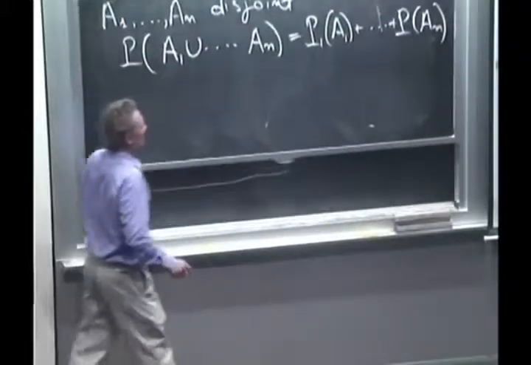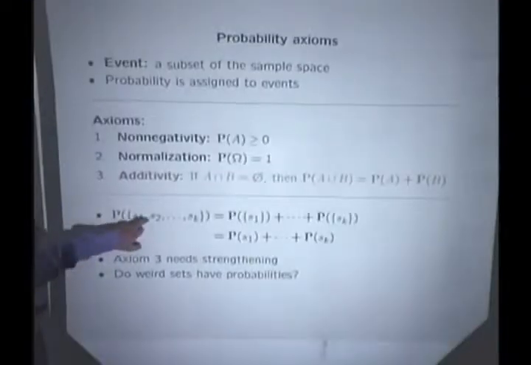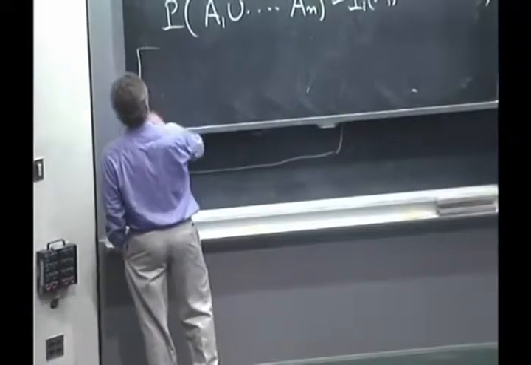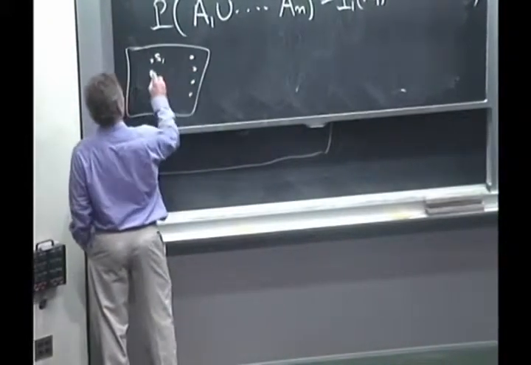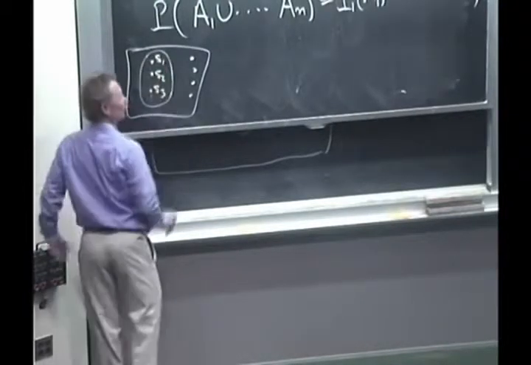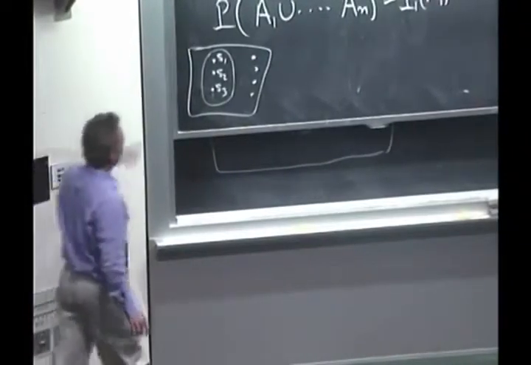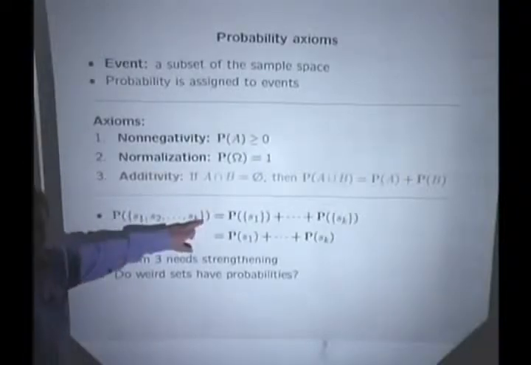Okay. A special case of this is when we're dealing with finite sets. Suppose I have just a finite set of outcomes. I put them together in a set, and I'm interested in the probability of that set. So here's our sample space. There are lots of outcomes, but I'm taking a few of these, and I form a set out of them. This is a set consisting, in this picture, of 3 elements. In general, it consists of k elements.